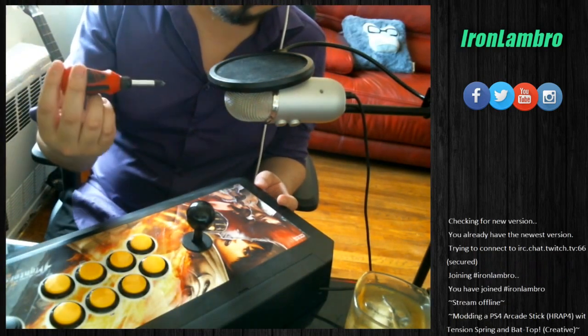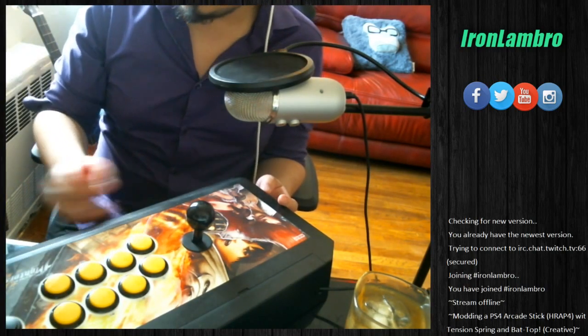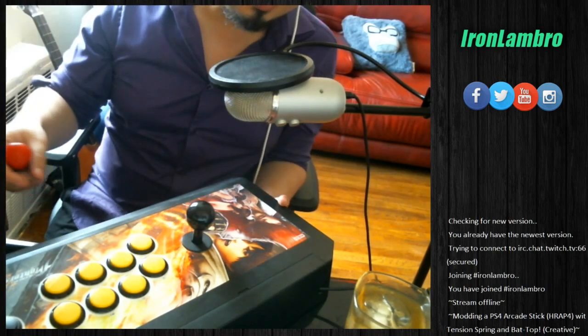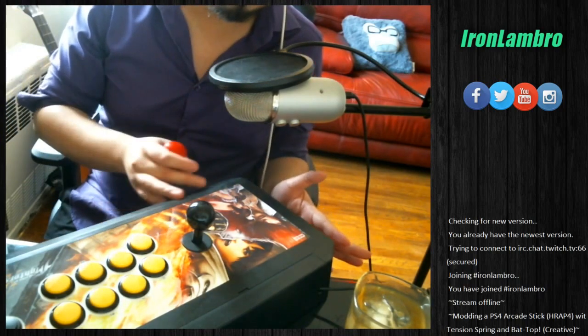And you're also gonna need a Phillips screwdriver. So, we'll be doing that. We'll be taking this apart. Hopefully, we're not gonna be making too much of a mess. Thing about arcade sticks is it does get scruffy over use, so we're just gonna ignore that. I'm gonna try to stop OCD and overcleaning this stick while we're live.